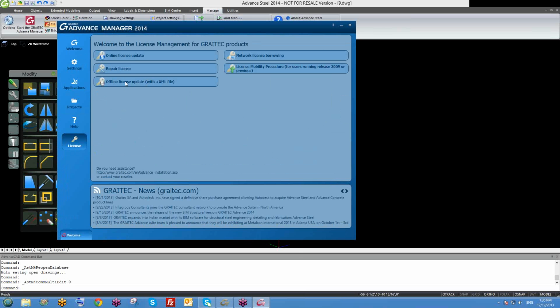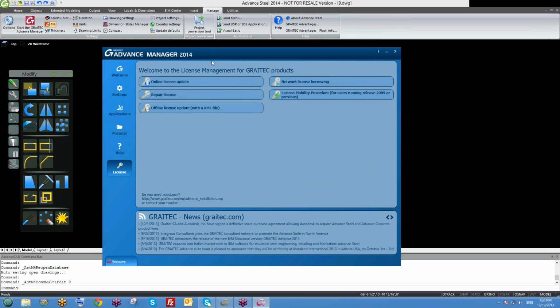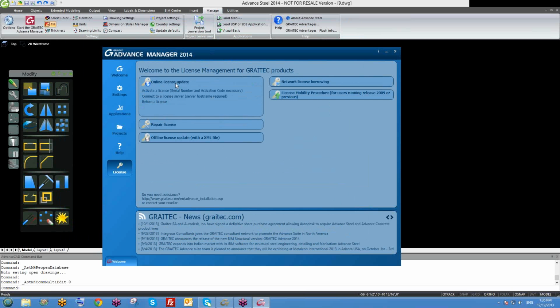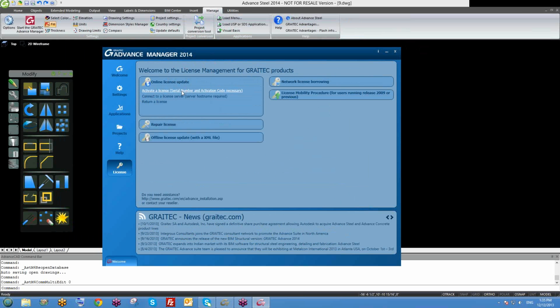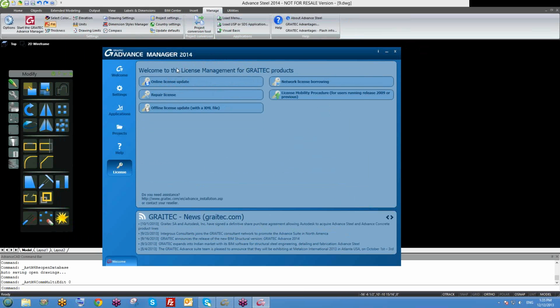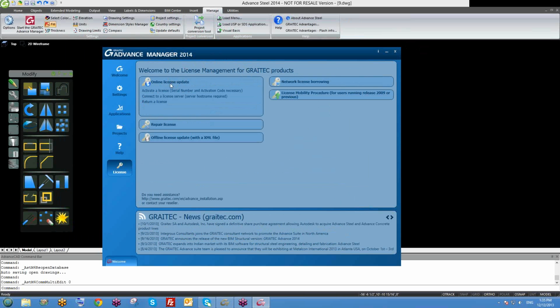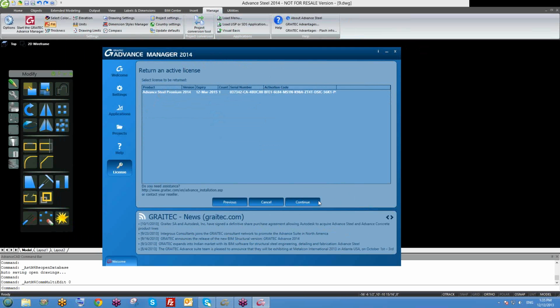If I go to license, for example, if you are working on your model and you're working on something urgent and you want to get your work finished, so you have to work at home, in this case you can transfer your license from one machine to another one. The way it works is you need to come in here, before you get off work, and return your license. Select, click on continue. What it does is it returns this license to the server. Then when you get home, you can do the same thing.